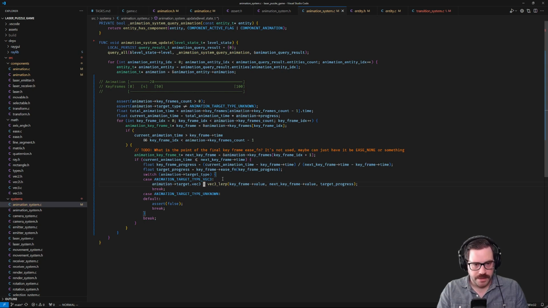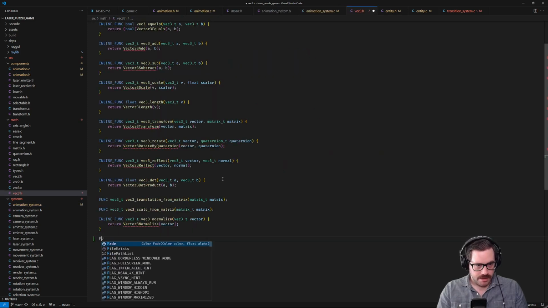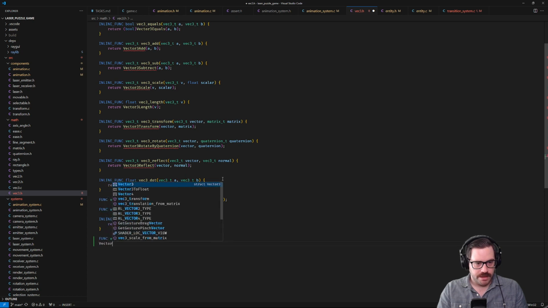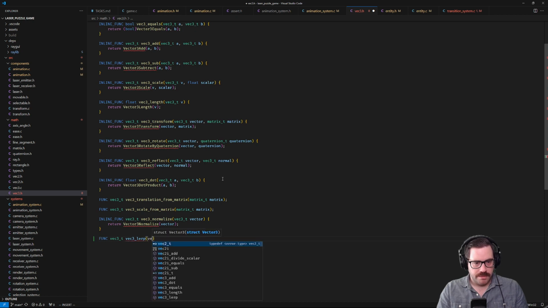Now let me actually implement this. In vec3.h, a func, vec3 lerp. Actually, there's vector3, vec3 a, vec3 b, and a float progress, or float t.